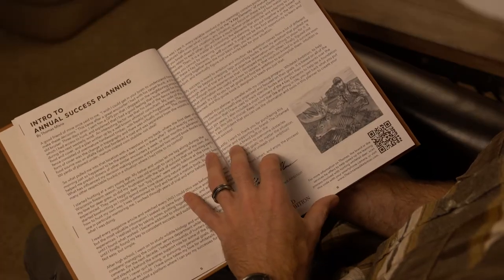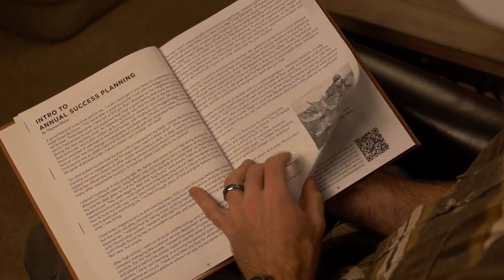Brief introduction on my background and how my business and this planner came to be. And then it rolls into kind of a Cliff Notes version of my four key elements. Everything that I do when it comes to creating a plan to hunt or a plan to design a property is dictated by these four key elements and how they interact with each other.